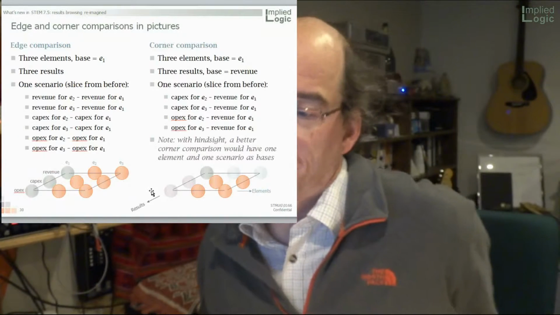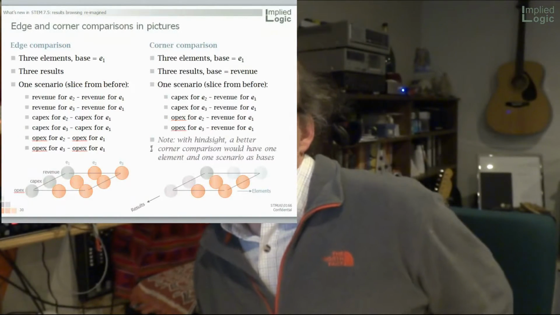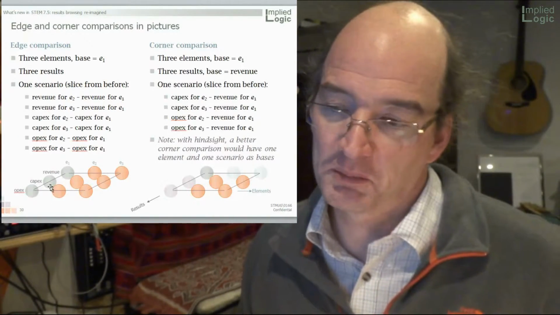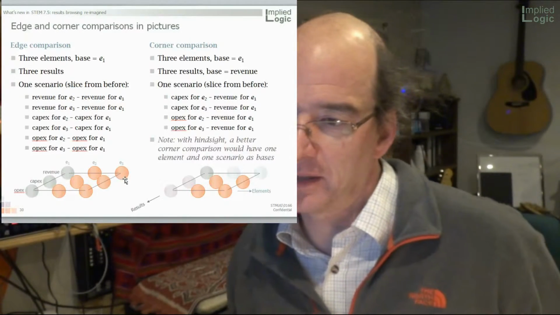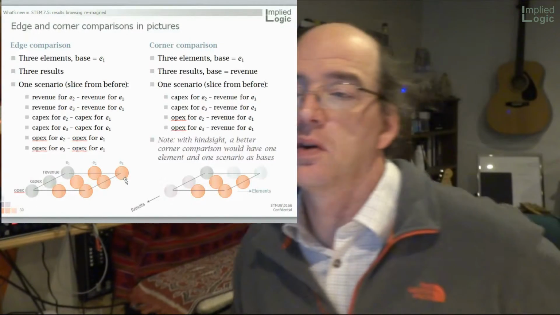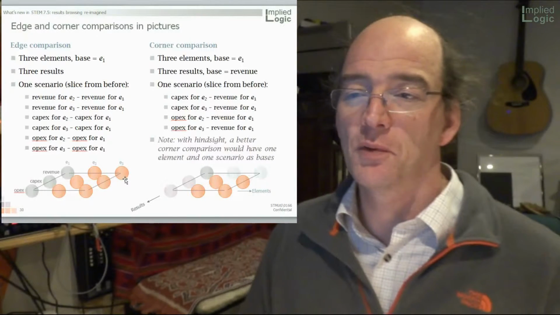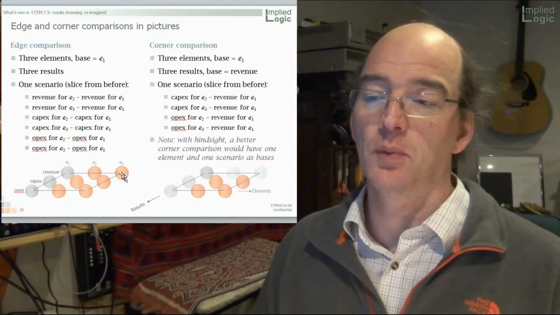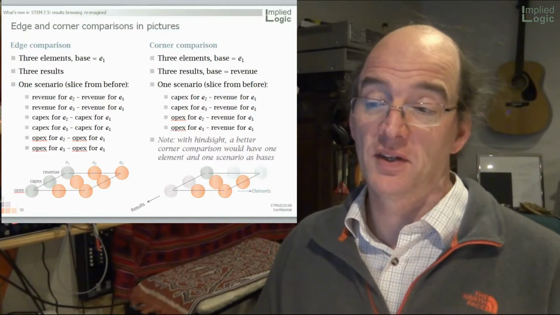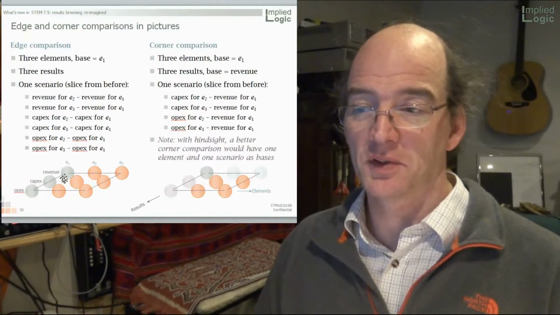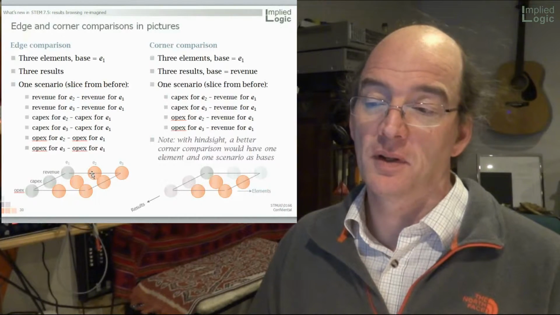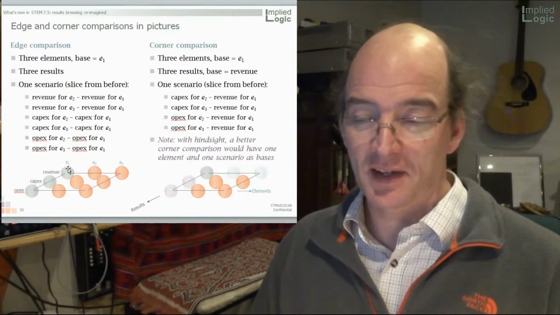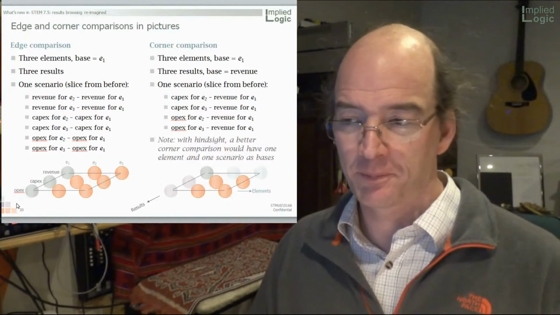Basically, if you imagine a particular slice where we've got several results and several elements, then in STEM 7.4 you could only do what I would call an edge comparison, where you would pick, for example, a base element, and then for each result you would compare the other elements against that element for each of the different results.